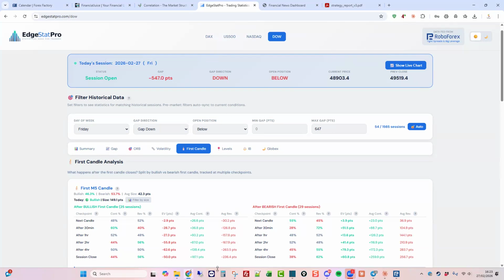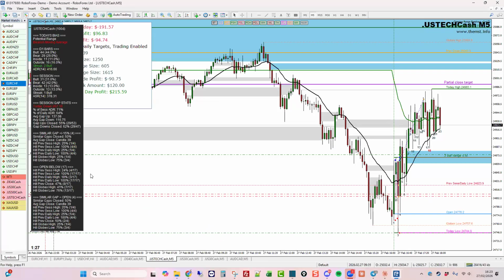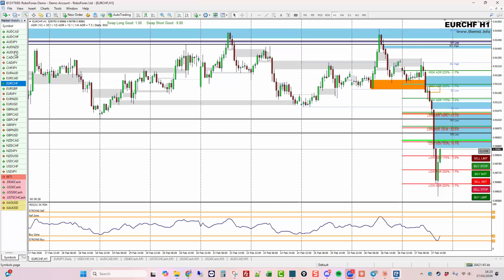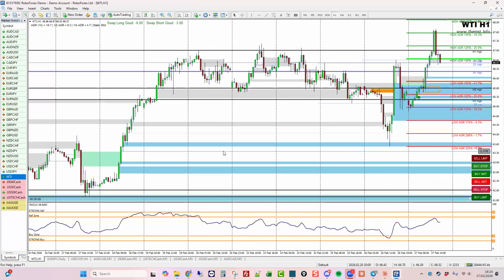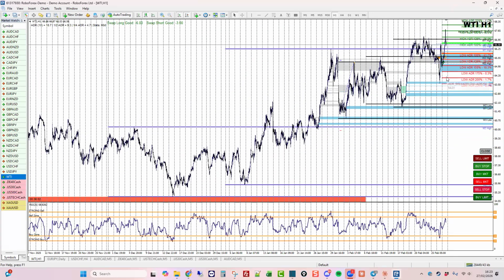Be aware if it does kick off in Iran, we might get some big moves. Make sure you've got stops in place on your aggressives. I will have to put stops in place on mine, because I haven't got stops on, and you can't leave them open in case it does go parabolic. The oil price, I was just going to say, the oil price is likely to go through the roof because conflict is good for oil. Supply and demand. The demand goes up, the supply hasn't changed, so oil price goes through the roof.